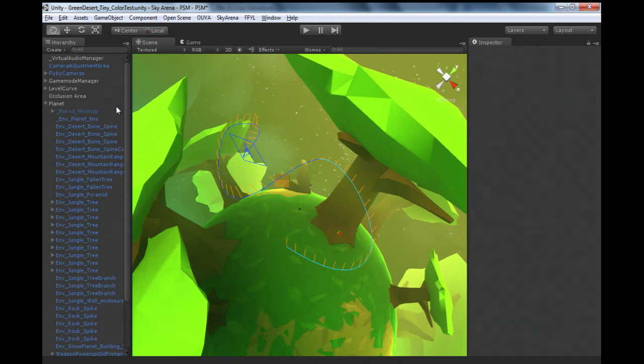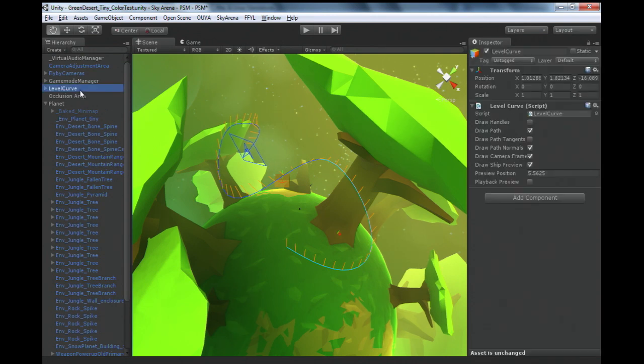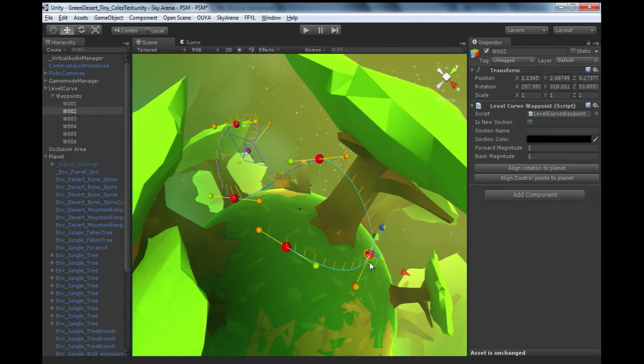So I created a level curve thing with tons of different functionalities, so I can have, just like in Photoshop, handles here. It's basically a Bezier curve for people who know what that is.